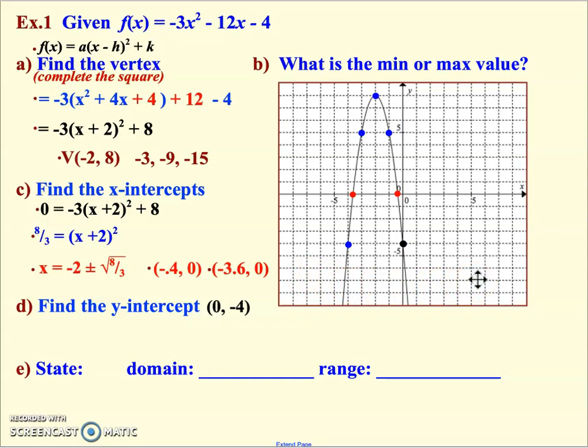Domain and range, domain actually for quadratics is a standard all real numbers. There's no domain issues with quadratics. Range, of course, visually depends on where you see the graph. So if I start down here at negative infinity and I track negative to positive, my last y value is up here at, you guessed it, the coordinate of the vertex, right? So what is a max value? A max value or min value, in this case the max, is actually a y value, which in a parabola is the y value of the vertex, also attached to my range. Okay, so in this case we'd have a max.